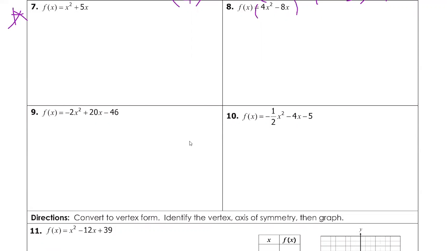So you group up your first two terms. We got to get rid of this 4, so we got to pull that out. If you pull it out, you're going to divide both parts by 4. So that would just be x squared minus 2x. I'm going to leave a little bit of space so I can complete the square. And since I don't have a c or a constant term, I'm just not going to have anything on the outside to start with.